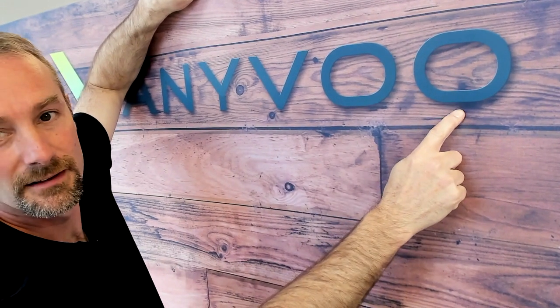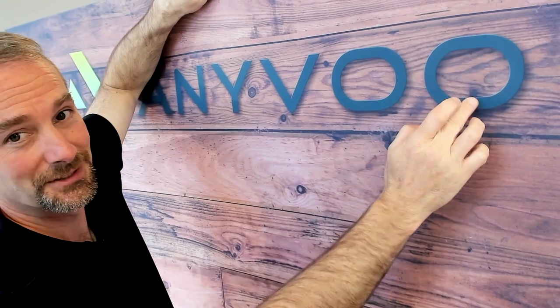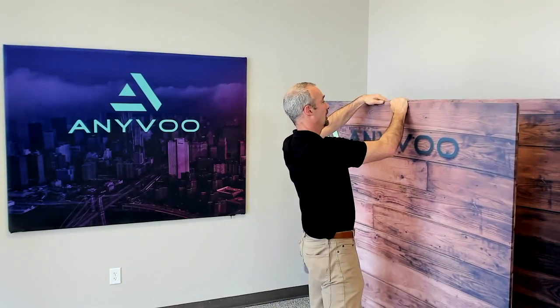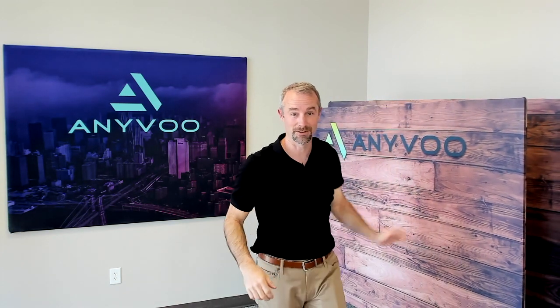All right, so if you see this, you see how this O here looks like an actual physical thing. There's a little bit of highlight right here across the top, and a little bit of darkness underneath here. That's called a bevel, and that makes it look like a tangible thing when you look at it straight on. That's just one example of what we can do with your logo to make it look like it is literally attached to a wood wall.